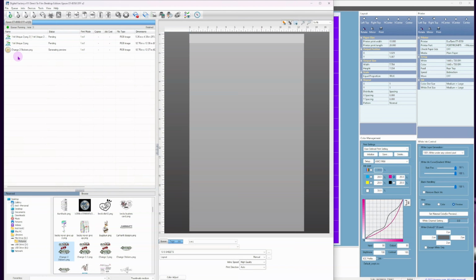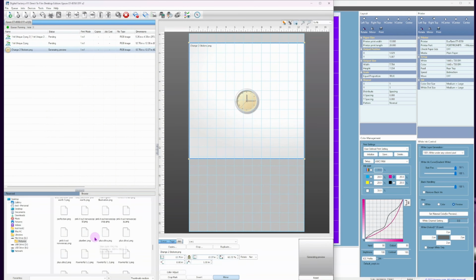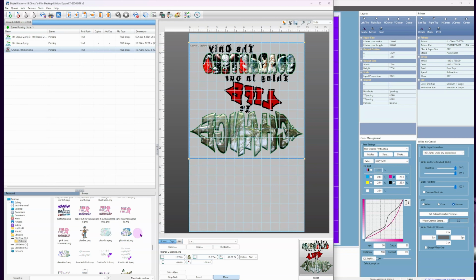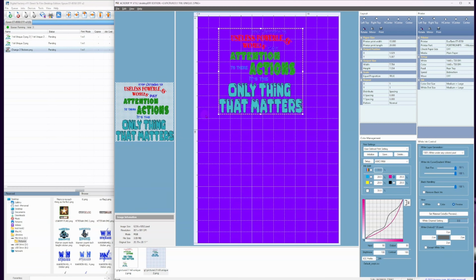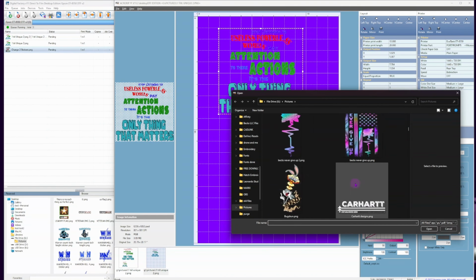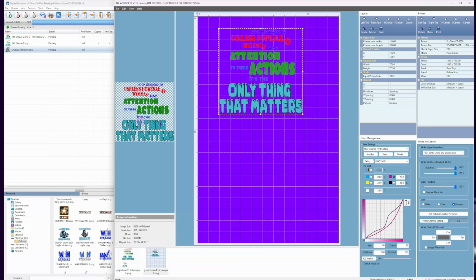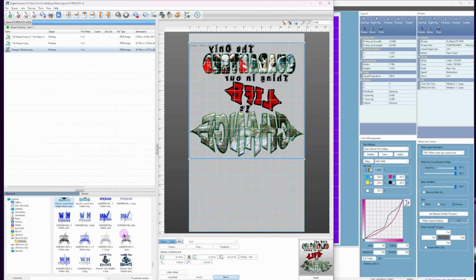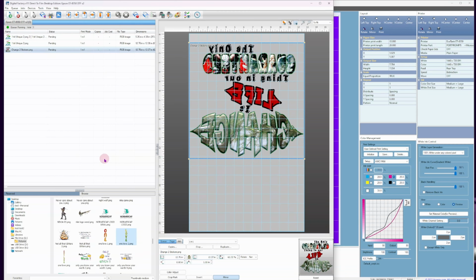I mean, it is so much easier. You can just do stuff right from inside the application. You don't have to jump around. You don't have to go nowhere. You don't have to do anything. You don't have to wonder if or why. This you have to click here. You got to do this. You got to load image, add image, open image. You got to go to this one. You got to run around here. You got to run around there. You got to look for that. Nope, it's all right here. You don't have to go nowhere. That's it. Bring it up.